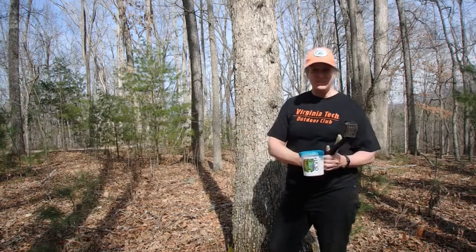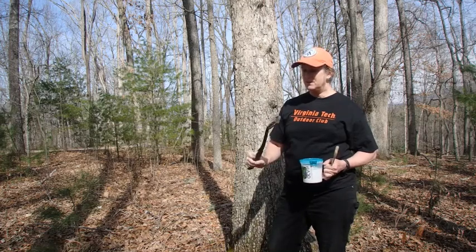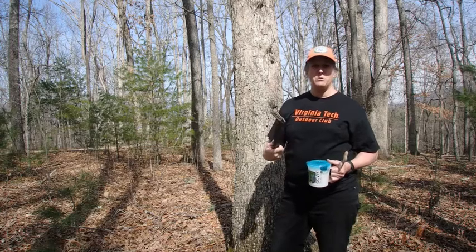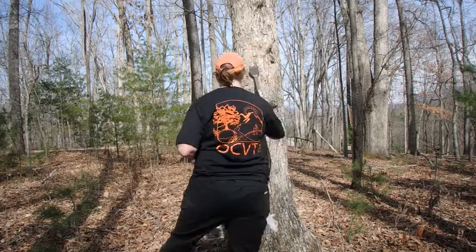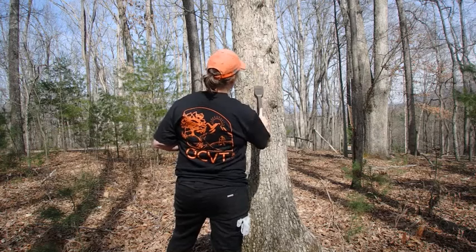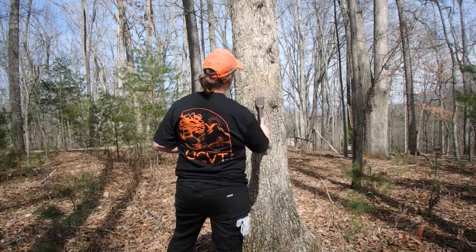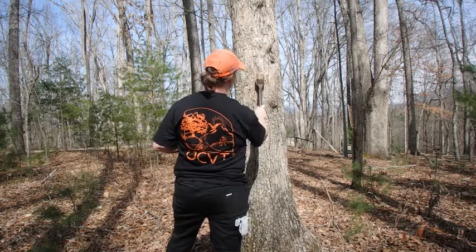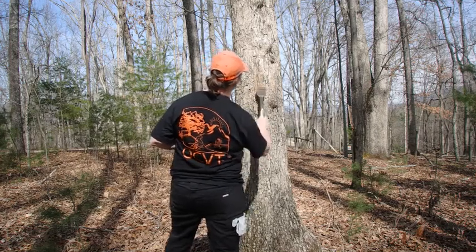We want to prepare our canvas, and sometimes you use a paint scraper. I find that these inexpensive Dollar Tree grill scrubbers work really well. You just want to rough up the surface where you're going to be painting and get off some of the loose bark. You don't want to drill down to the bare tree though, but you want to just get the loose stuff off so that's not chipping off and you don't have a blaze missing later on. So just prepare that surface.